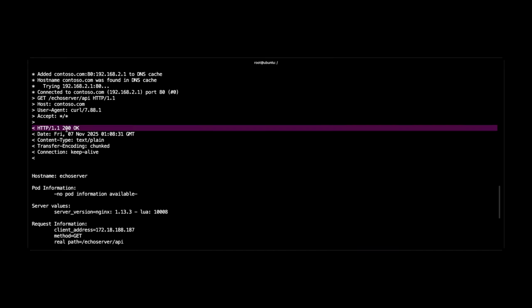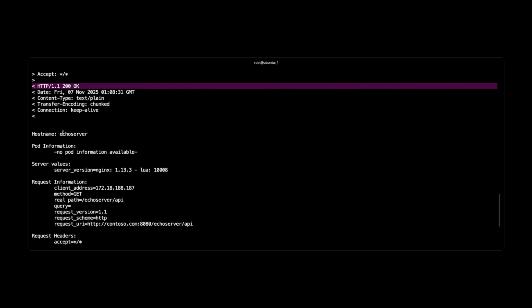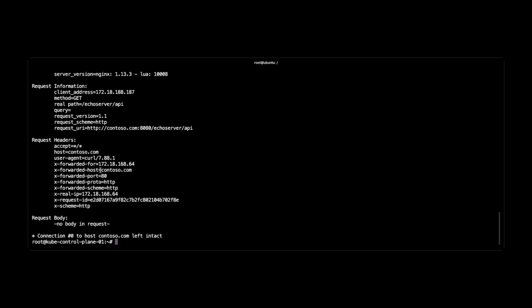The HTTP is 200. And then we have the old information that we use to connect the cluster. Now let's test what happened if we added a trailing slash. Remember, our path type was exact. So I'm going to use the curl again, but here, instead of /API, I'm going to use /API/.